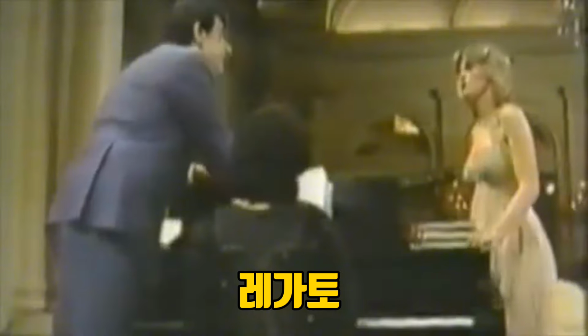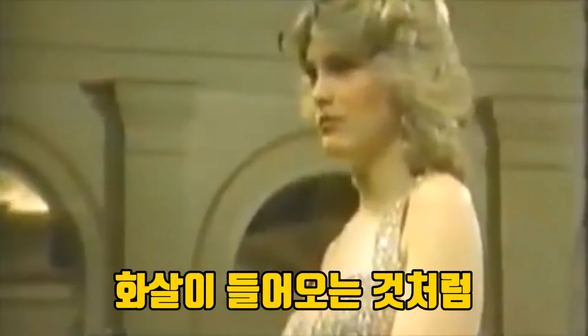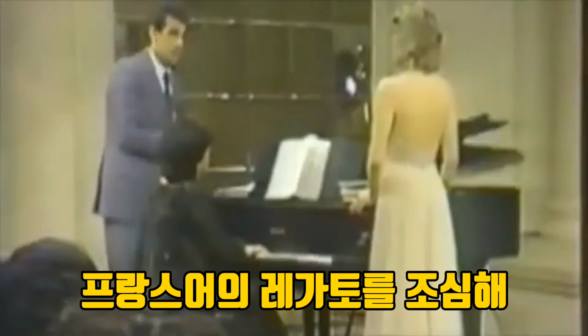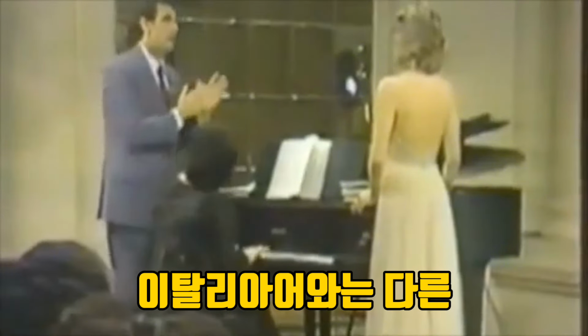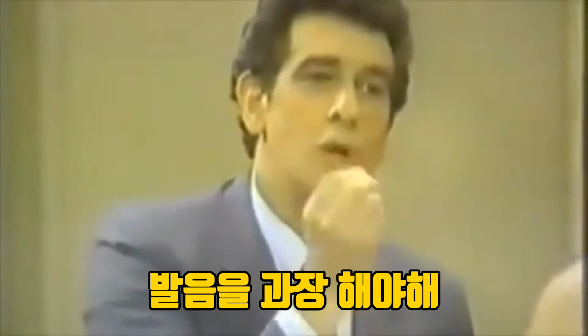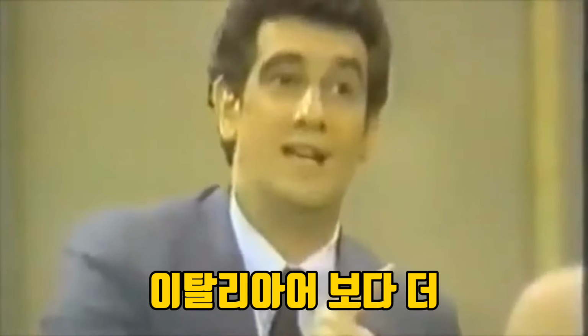Use the legato really, like everything is going into your heart. You feel the arrows coming in every moment. Be careful with the legato in French. It's a difference from the legato in French than in the Italian. In French, you have to exaggerate the pronunciation of some of the consonants more than the Italian.